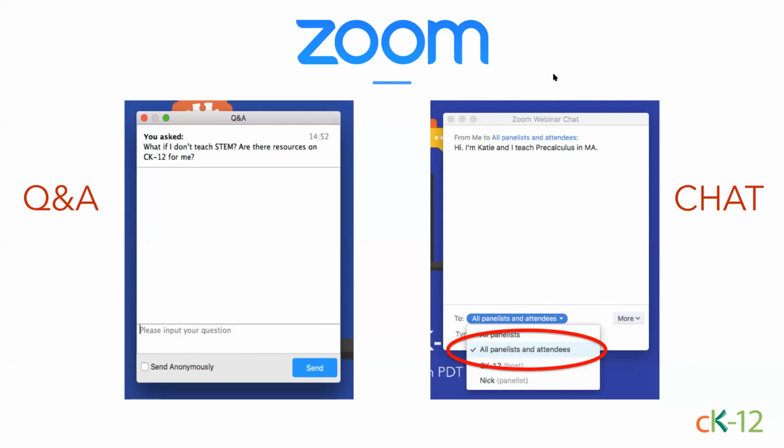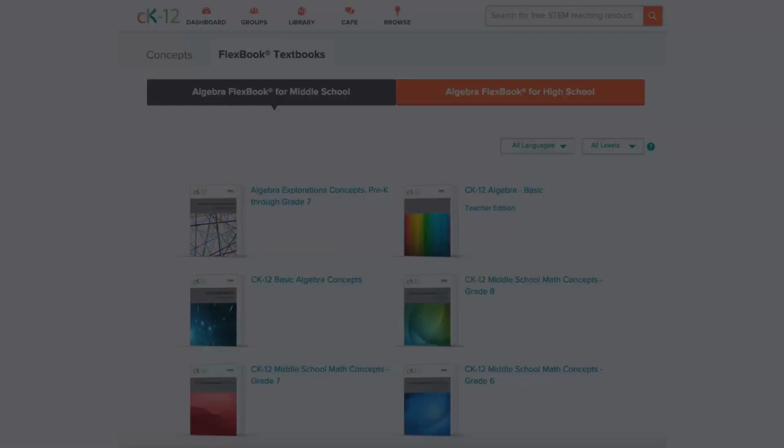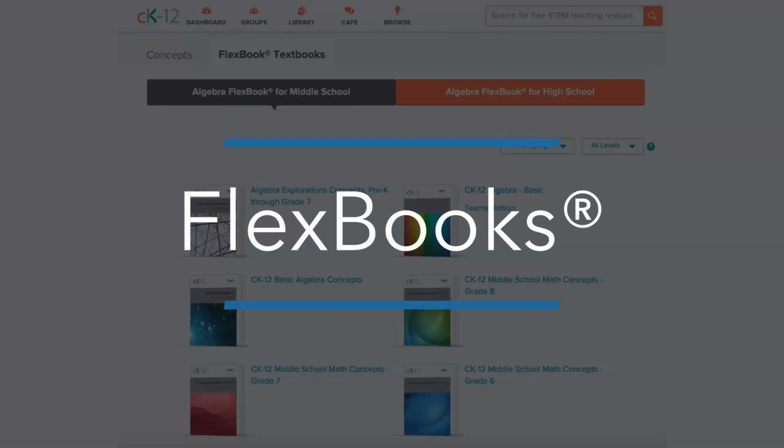Thanks, Lindsay. I'm really impressed. We have people here from all around the world, including those who've gotten up in the middle of the night to attend. We have people from Hong Kong, Malaysia, and even early morning in Hawaii. So a special thanks to those people for interrupting a little sleep to learn more about CK-12's great resources.